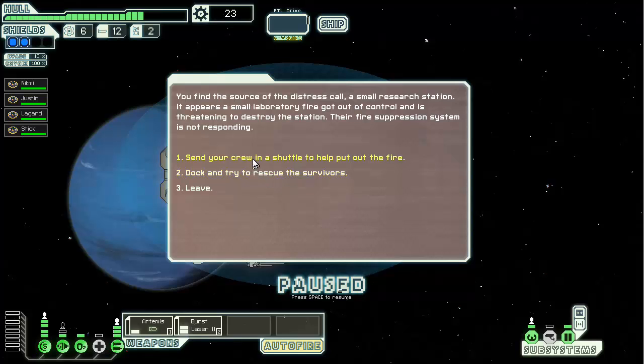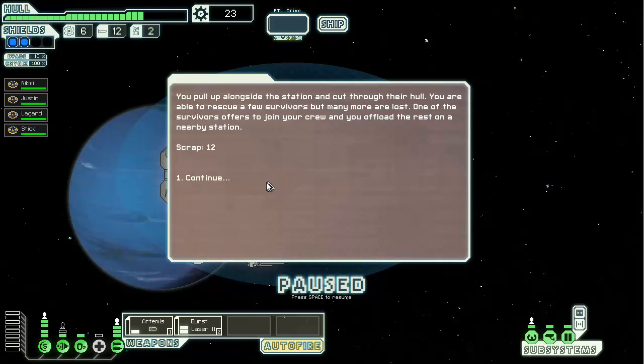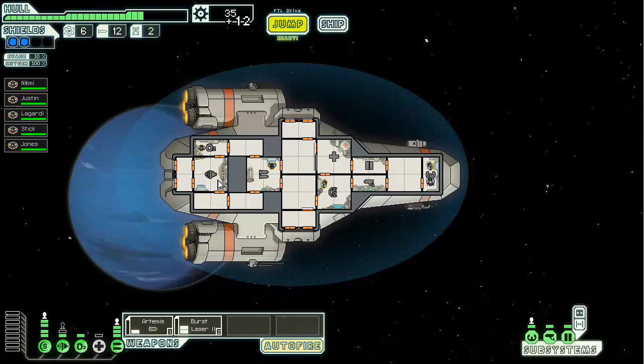It's got a fire. You know, dock and try to rescue the survivors. We could potentially get a guy, but we could take a lot of damage. Send our crew in and shuttle to help put out the fire. We could lose a crew member. I'm going to dock. Okay, we got a crew member. We got Jonesy, which is awesome. Thank you, Jones, for joining up with us.